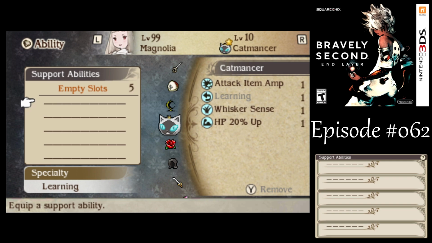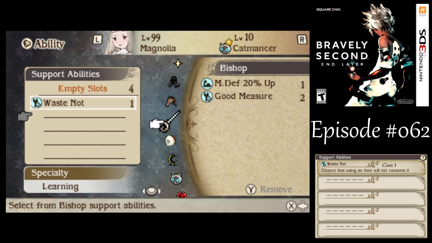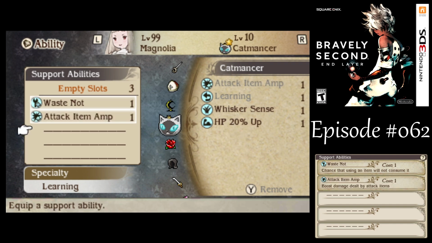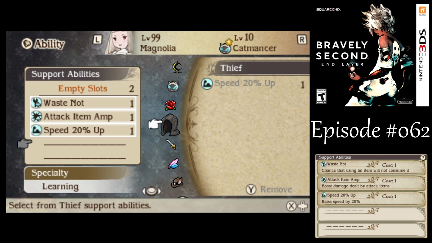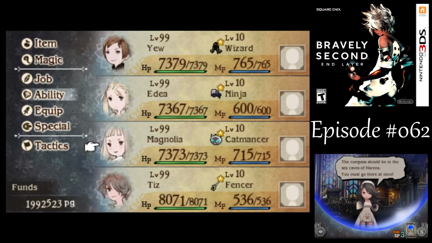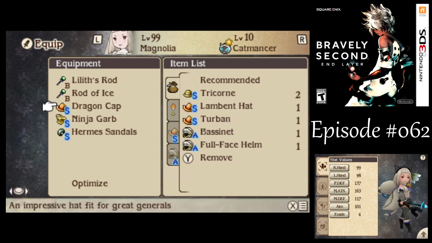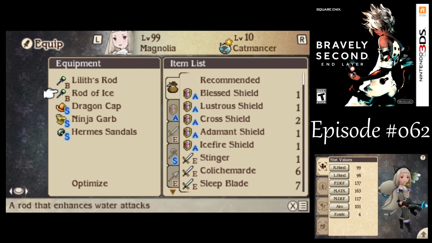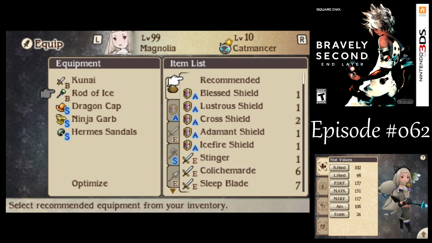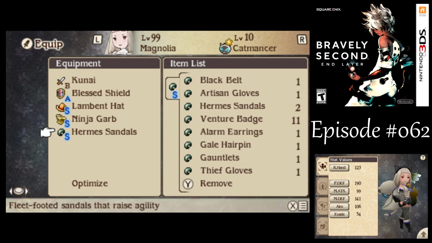And then, let's go with a battle item setup here, so that way I can take out all the minions. Attack item amp there. And I'll be able to examine all the enemies with a single action, with items for all. And then I need her to be as fast as I can get. So now, we got the Hermes handles. That'll really help out a lot. And then for the rest of her equipment, it doesn't especially matter. Well, I guess the Lambent Hat, because I'm going to be exploiting the weakness there.